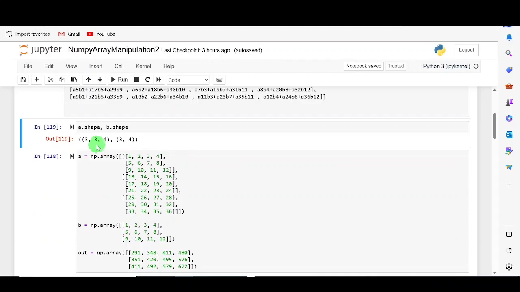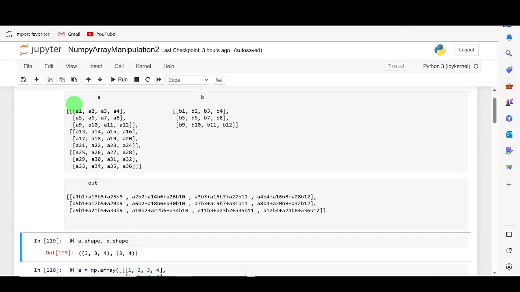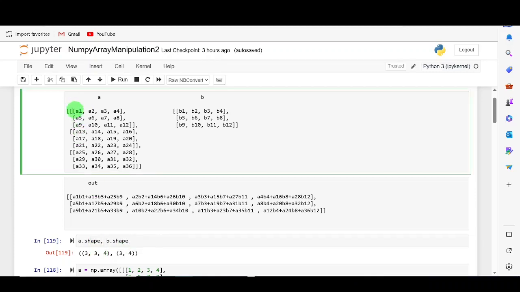All right, so array A is 3 by 3 by 4. The reason for that is because it has 3 elements through the zeroth axis, which is each of these 2 by 2 sections, each of these blocks, each of these layers, however you want to view it. And then it's 3 here because it has 3 elements through the column. So it has 3 rows essentially.